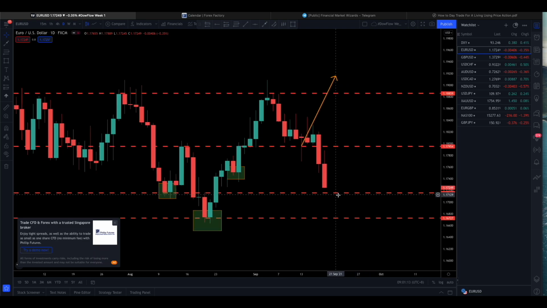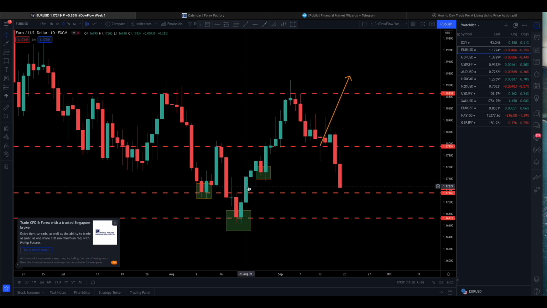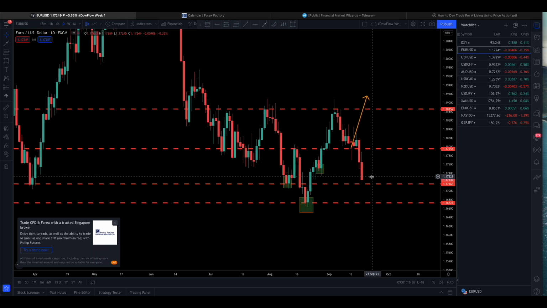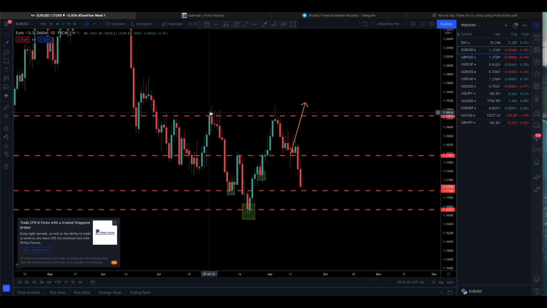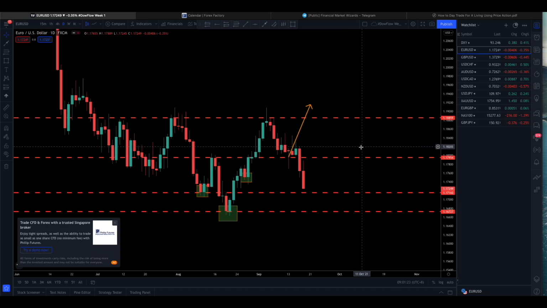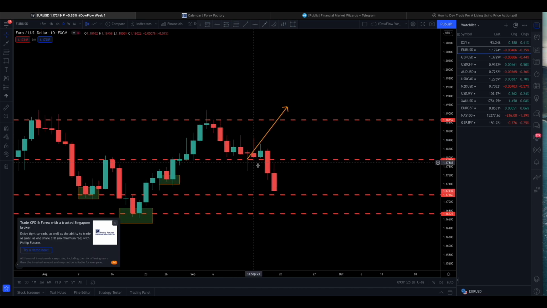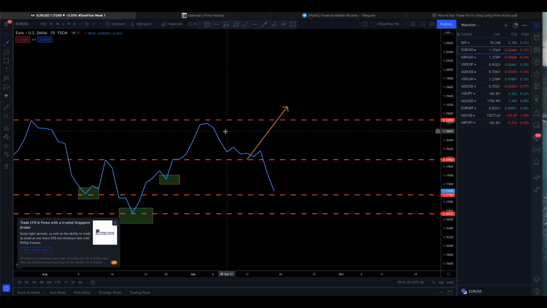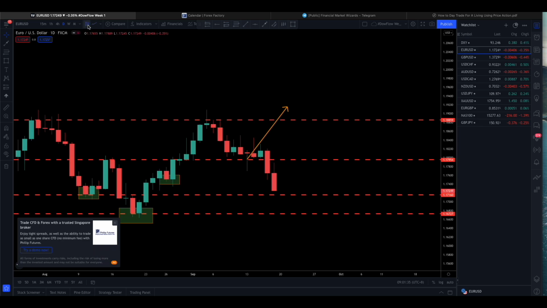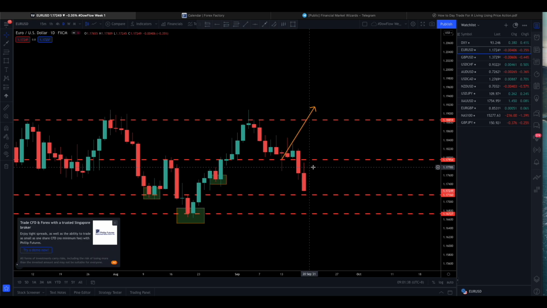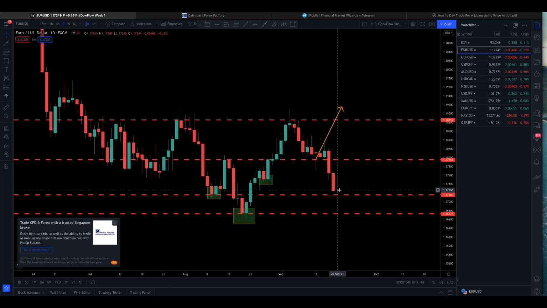Right now, price is at support. However, market structure, I believe, is still bearish, because previously this was a high that wasn't violated, but if you pay attention to the more recent price movement down, just switch over to the line chart, you can see that this is a high, this is a low, lower high, lower low. So market condition is bearish. Price level is this level right here. So what we need is price to just retrace up here, look for a candlestick pattern, and then we can short it down. Pretty straightforward. It's just about being patient and not chasing the market and selling into support right here.